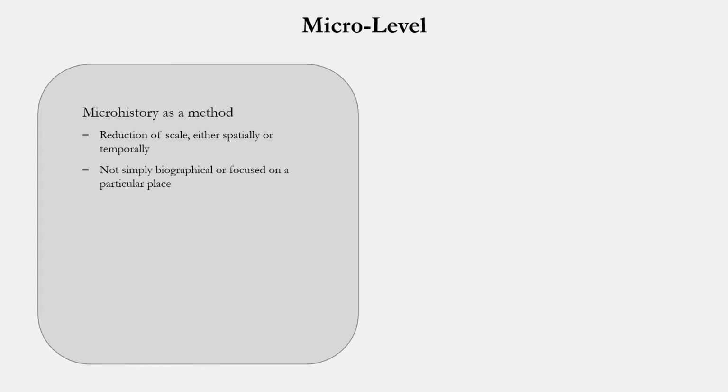In terms of historiography, this methodological approach is known as microhistory. Now, this is not simply a biographical approach, looking at a single person or family, or even a version of local history, looking at a particular place, disconnected from the whole in which it unfolded. Rather, microhistory is a type of observational lens with which to gain understanding and insight into the properties of large-scale global processes and events by looking at the finely textured details of everyday life during the chosen time period under study. In that sense, this approach can provide a very intimate, personal look at historical experience without losing sight of the larger picture, thereby shedding light on the complexities of agency within larger social structures.